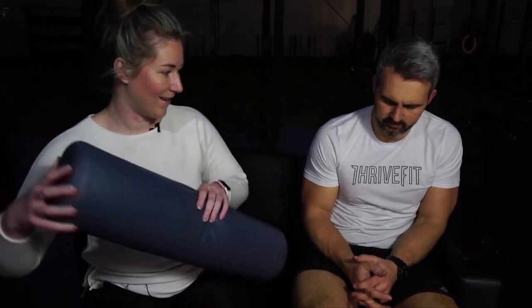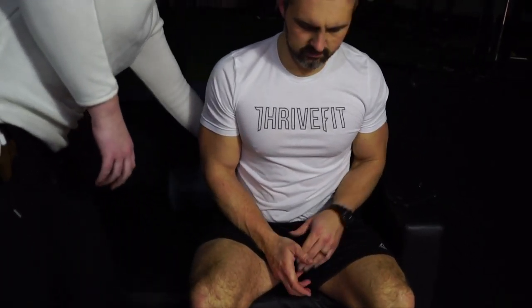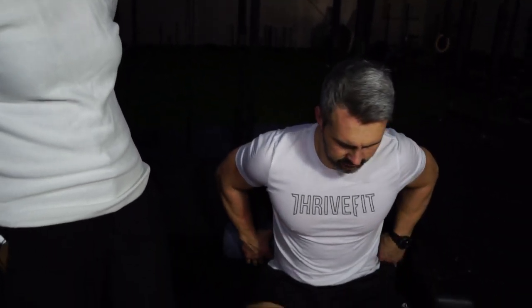First I want to talk about some different positions you might be in while sitting on the couch. This is a great example of a position that could cause a lot of pain, especially if you're spending a lot of time in it. As a general rule, I want you to think about keeping your spine in a neutral position. To help with that, I'm going to give him a bolster to put in his lumbar spine, tucked down close to his butt, to protect the low back. It puts us into a better position and makes it easier to sit upright comfortably. This is a great option for spending a lot of time in a seated position.